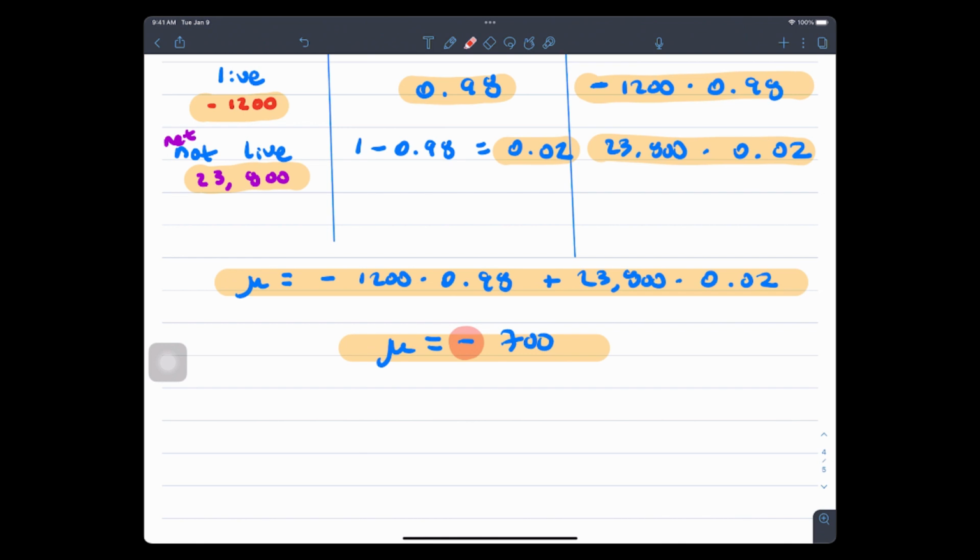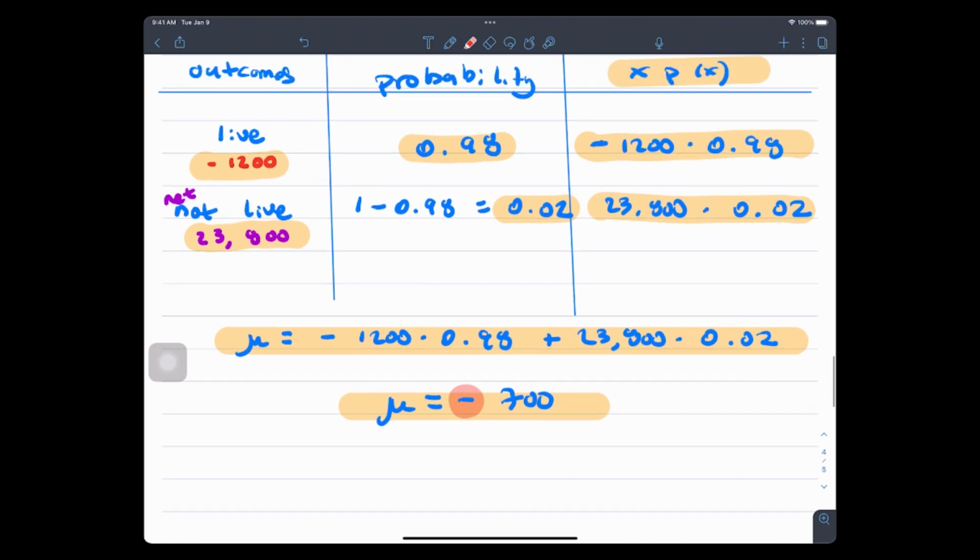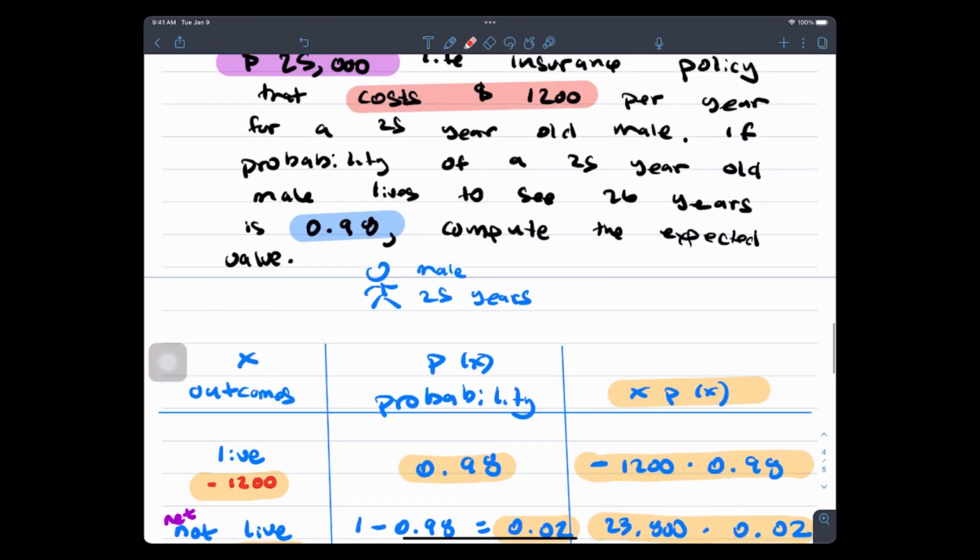Not really. You say somebody died and they got 25,000. Well, they netted, you guys know the story. But more people what? More people lose than win, or let's rephrase that. More people live than not live. You say, what's the chance of living? About 98% chance. What's the chance of not living? 2% chance. So the point is, insurance is not really what you think.